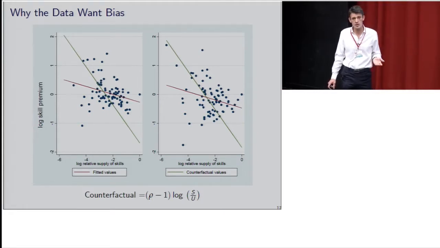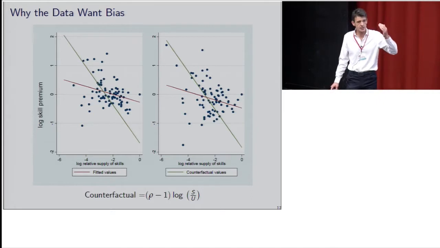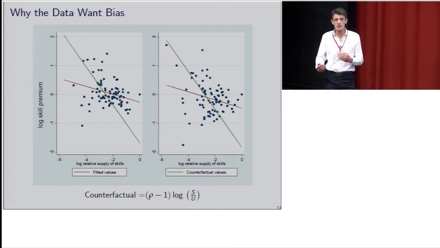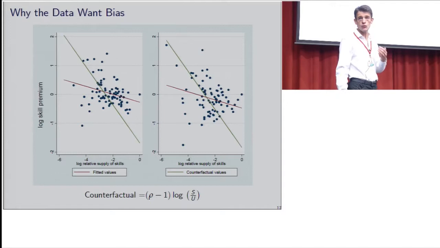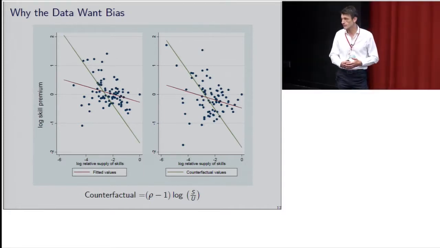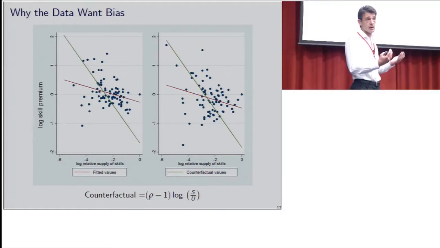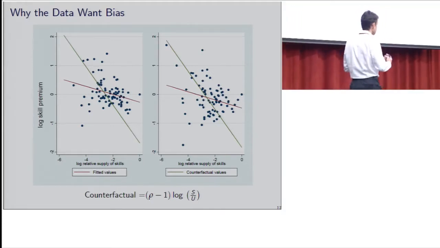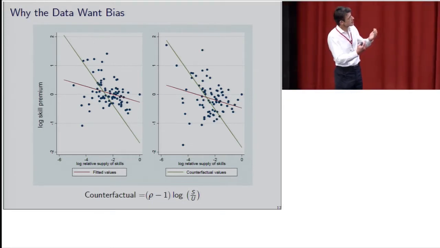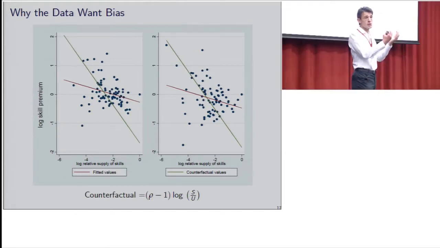So in other words, what this is saying is that the skill premium doesn't decline with the relative supply of skills nearly fast enough as you would expect, given how many more skilled workers rich countries have. And so there must be something counterbalancing the decrease in the marginal product of skilled workers. What counterbalances it is the factor bias in efficiency, the factor bias term. So why doesn't the skill premium fall so much? Because rich countries, yes, they have all the skilled workers, but they also use the skilled workers much more efficiently.